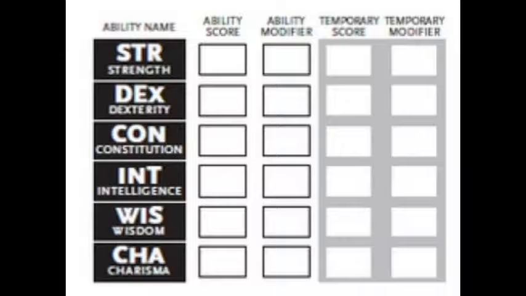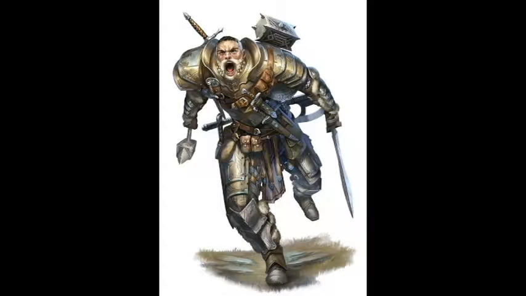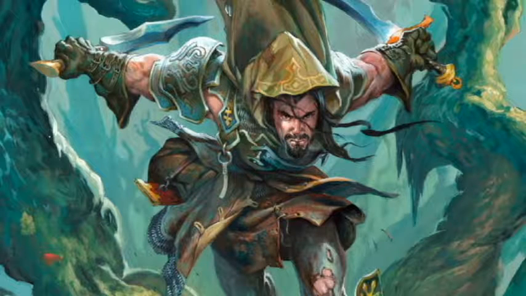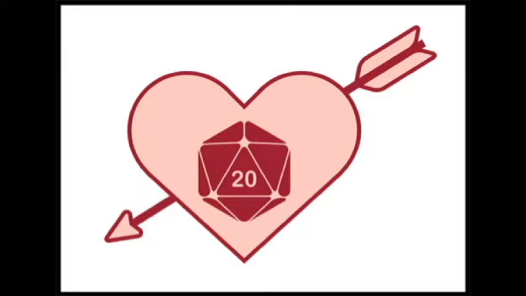A character well balanced in each of these abilities can sometimes be the hero that saves the quest, while other characters lacking in certain areas can set off a trap that kills everyone. Now I'll get a little more in depth about each ability. Strength measures the natural athleticism and bodily power of your character, and it is important for barbarians, fighters, and paladins. Dexterity measures physical agility, reflexes, balance, and poise, which is most important for monks, rangers, and rogues.